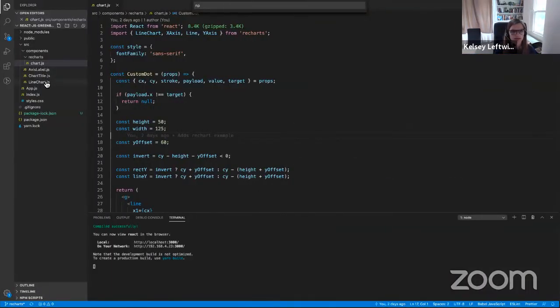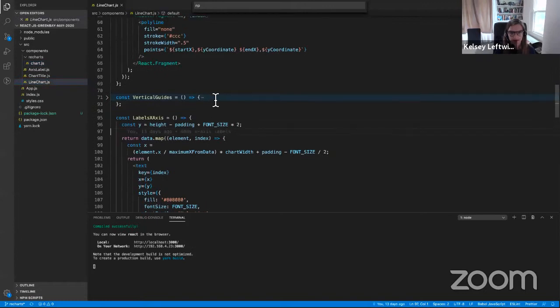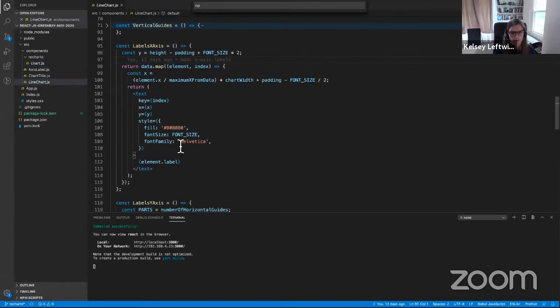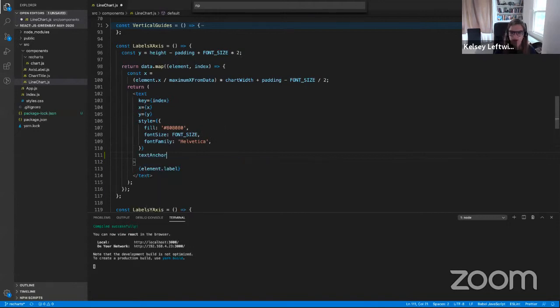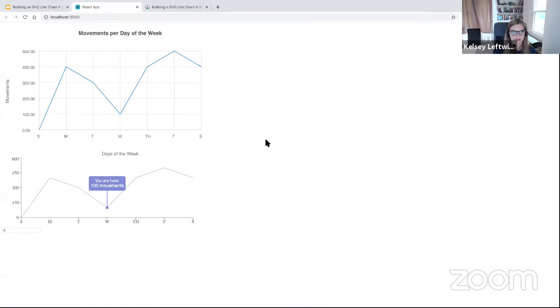Let me go to my line chart. Just off the top of my head, that may be something like text anchor right or something along those lines. See if that made any difference.